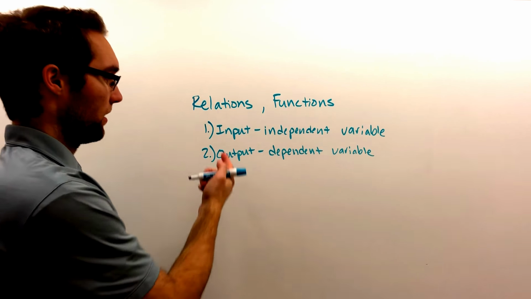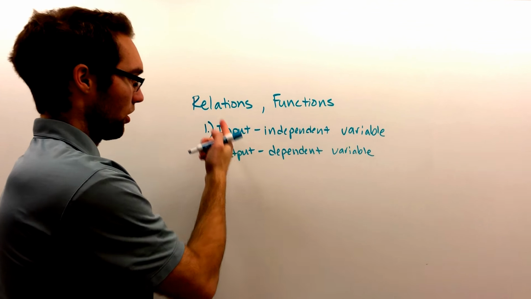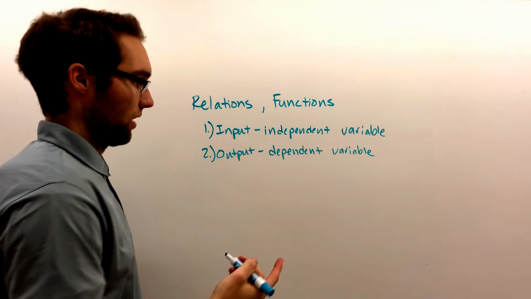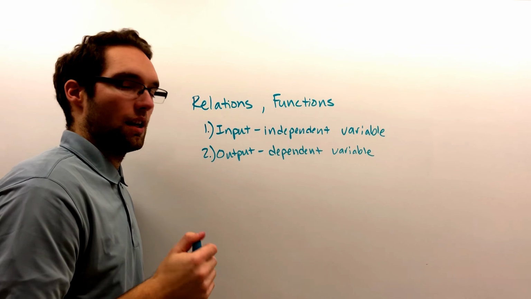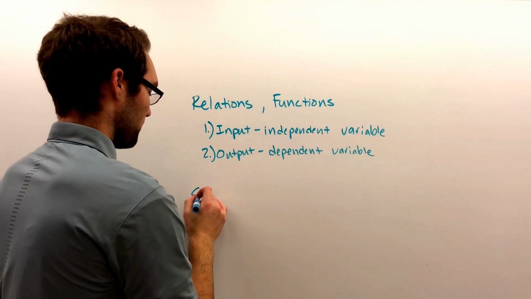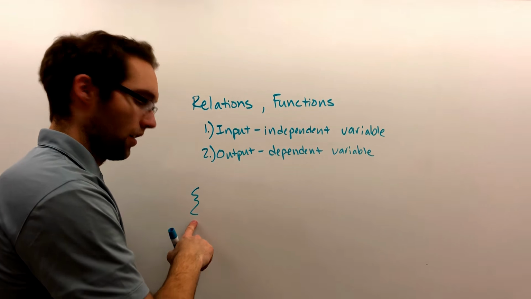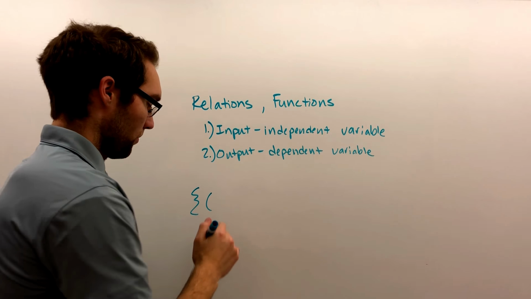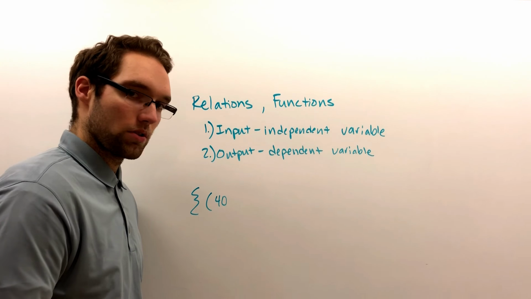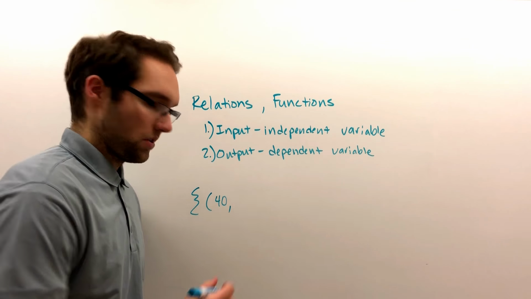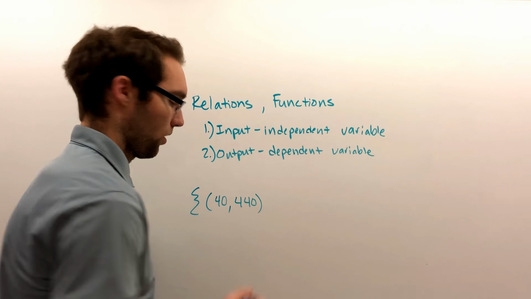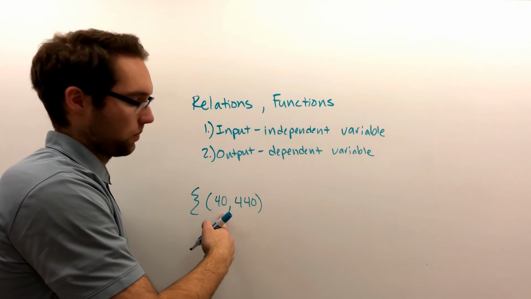So we need some kind of input, and then our relation will make it so that we have an output that we get. An example of this in real life would be how many hours you work and how much money you make. This is how we mark relations. So let's say someone works 40 hours in a week and they make $11 an hour, which I think is minimum wage, I don't know. So they make $440 for working 40 hours in 1 week.